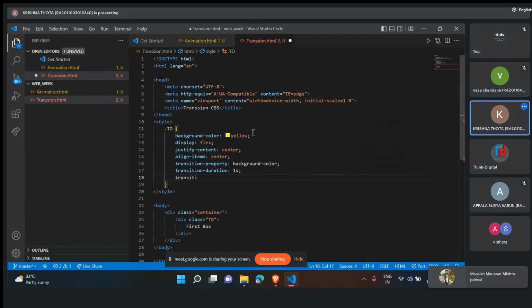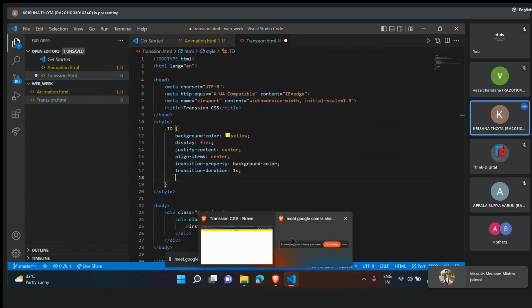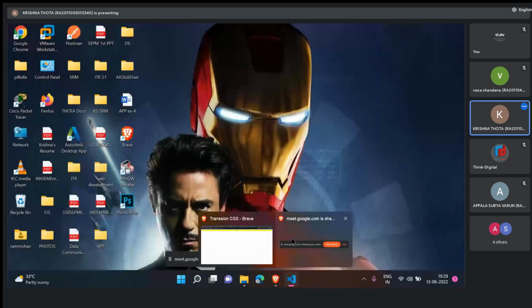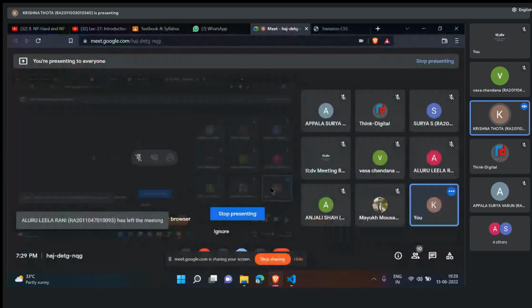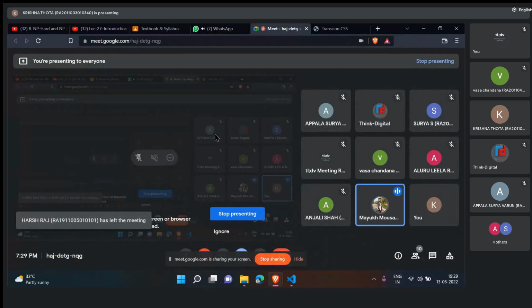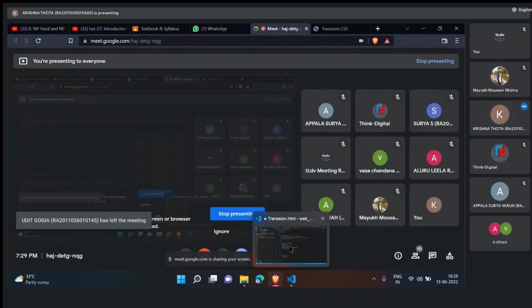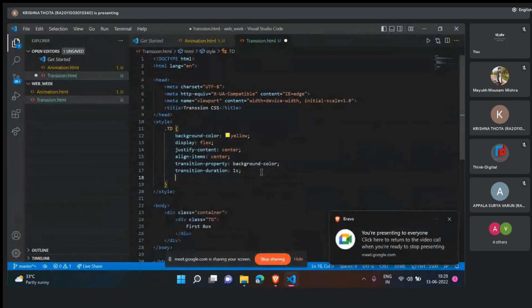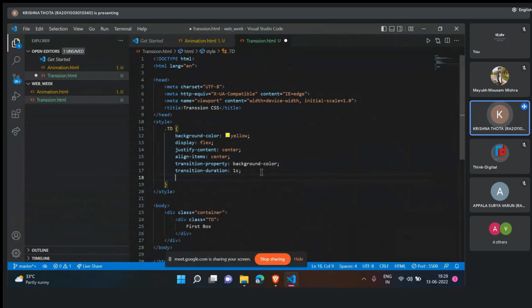Someone wants to say? Okay, then let's continue. The transition duration is like till what time the transition should run.